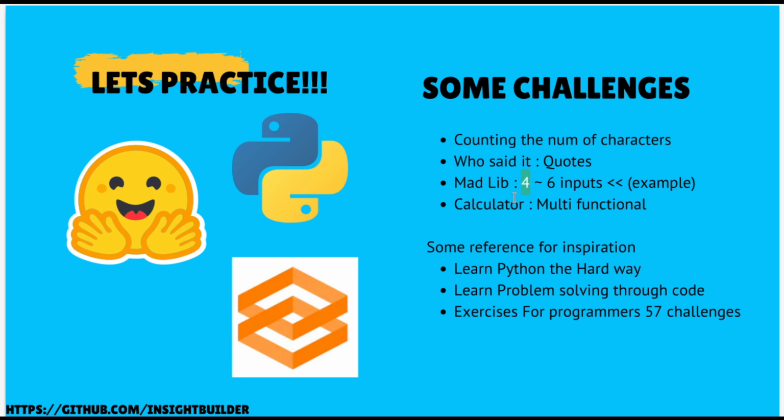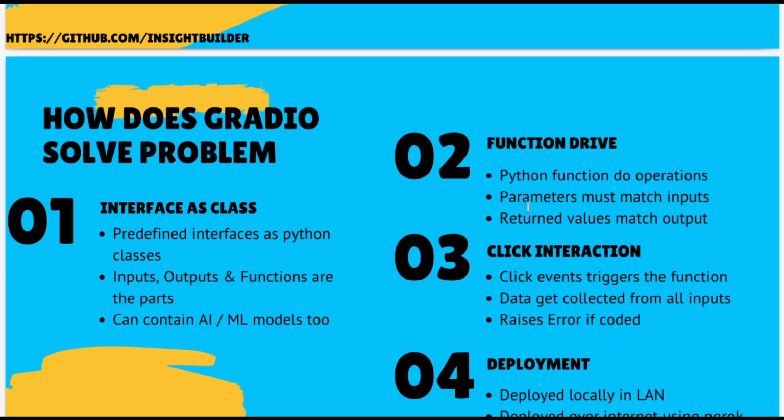You can have a multifunctional calculator. You can have a scientific calculator. So these are all very basic examples that you can try. And the key point is that you can actually share it and you can do all these things in Colab Notebook. So this is a very brief overview on Gradio. I believe that you have got a gist of what exactly goes on with Gradio.